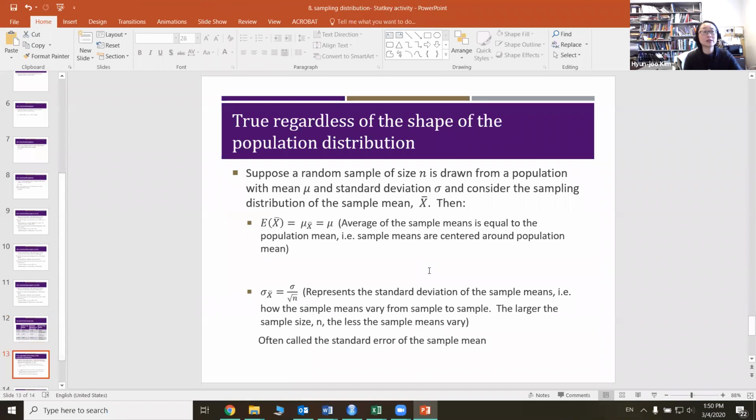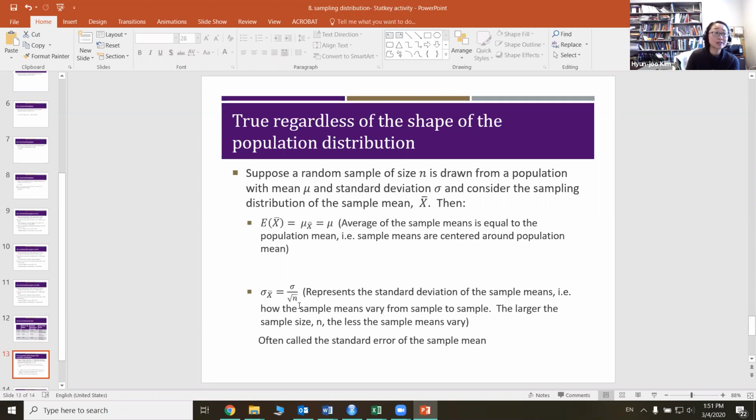So if you summarize this information in mathematical form, when we have a random sample of size n drawn from the population with mean mu and standard deviation sigma, for the sampling distribution of sample mean x bar, the mean of x bar is always somewhere around mu, the population mean, no matter what the sample size is. Even with a small sample size, the mean of x bar will stay close to mu. On the other hand, the standard deviation of x bar has this pattern: sigma, the population standard deviation, over square root of n.